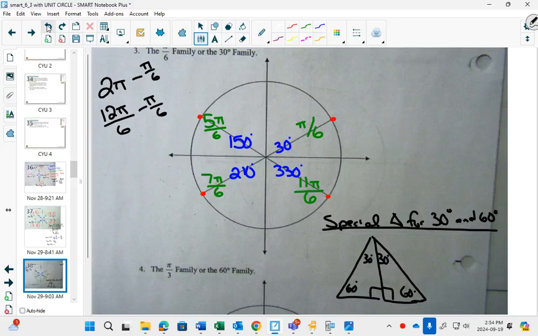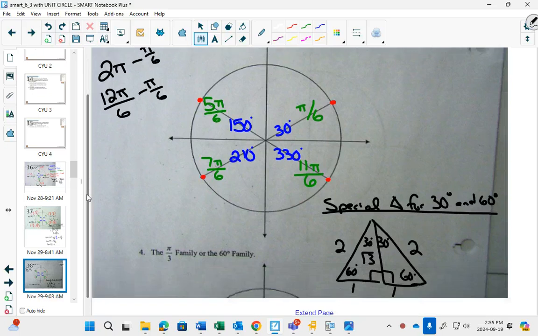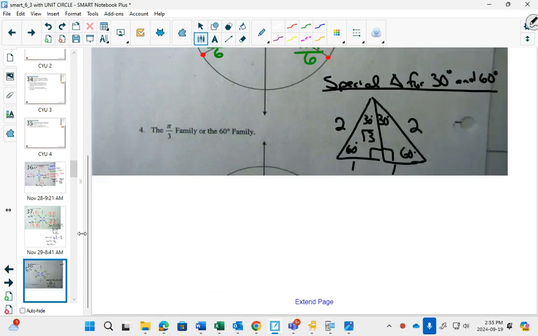Again, for nice mental math numbers, I'm going to choose 2, because then this is 2, and this whole length is 2, and it nicely splits up to 1 and 1. And now I can do a squared plus b squared equals c squared, and get the height to be the square root of 3. Which allows me, without a calculator, to do sine, cos, and tan of 30 degrees.